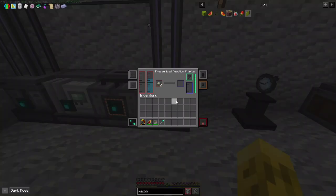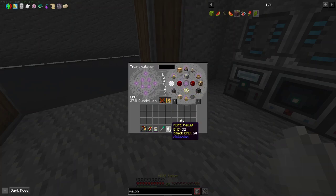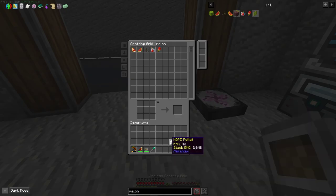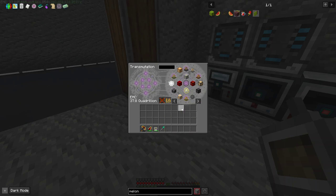If I put that substrate in there, there we go. So the substrate that came out of converting the biomass comes right back in here to make the HDPE. We only need one because they have EMC. So let's put them in here, and then we'll go get a stack or something, and we'll make a sheet. Sheet also has EMC. So now we can get the sheets that we need. We only need 12.